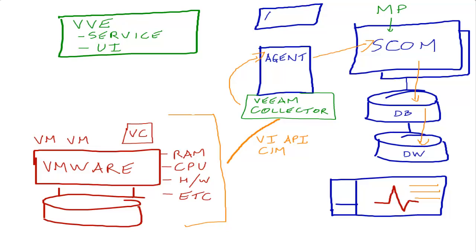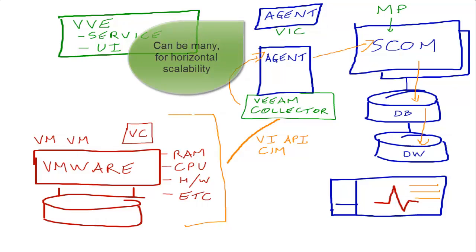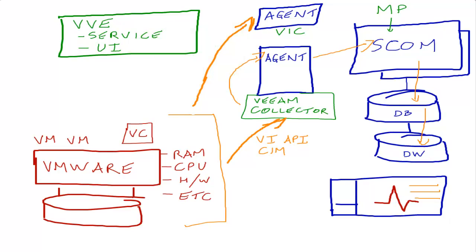So I may have more than one Ops Manager agent that I could nominate as a Veeam infrastructure collector, and this will help me provide for load balancing for larger VMware environments, but it also is going to help provide me with fault tolerance. So in the event that I lose the SCOM agent or gateway or management server that's hosting the collector, it can fail over and use that second collector to inject data from the VMware environment.